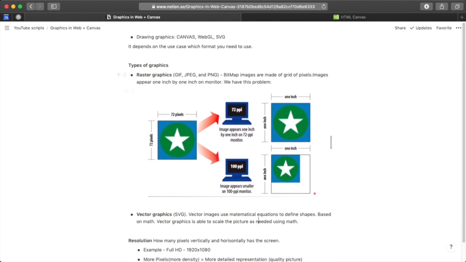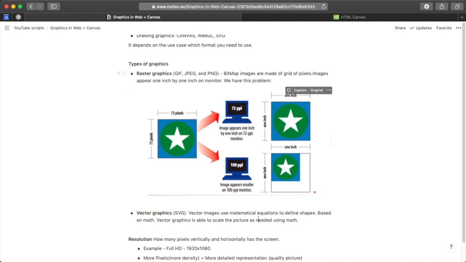I want to show you this image so you can see what kind of problem arises in raster graphics. You can have a big picture that's 72 by 72 pixels, and remember, raster graphics are just a grid of pixels.